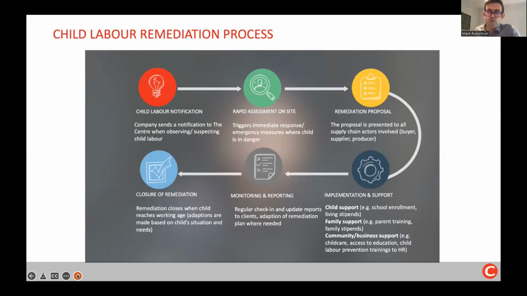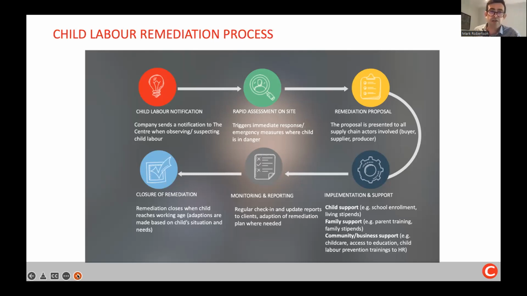So firstly, once we are notified of a child labour case in supply chains, we immediately work with brands and retailers to conduct an on-site assessment. And from there, we develop a remediation process, which starts with the best needs of the child and works back from there. What that means practically is, in our experience, a robust child labour remediation process can see you working with the child labour cases, or children, for anything from a number of months up to potentially a matter of years, depending on the context and the situation of the child.